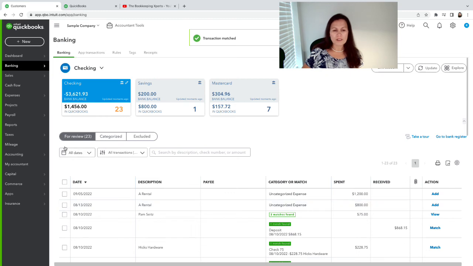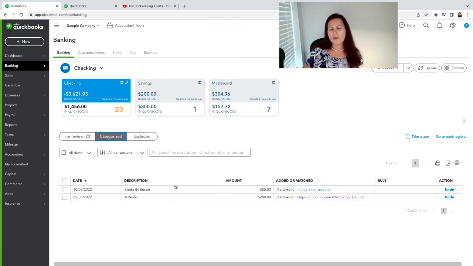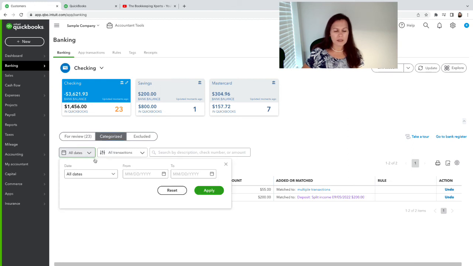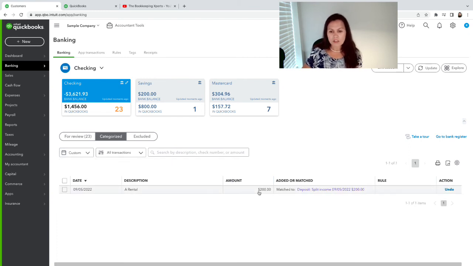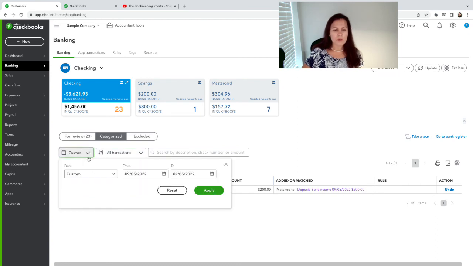Okay, now you want to see this transaction? We're going to go to categorize. So this is just a sample account. Those are the only two transactions, but obviously it's not going to be the same for you. If you want to narrow it down, you can click where it says all dates here and put the specific date. So let's see, the first one is September 5. You can put September 5 on both boxes, and we're going to narrow it down by that specific date to see just this one, the one for $200. If I want to go to the other one for Bill's Windsurfing, I know it's October 5. So here it is. We're going to adjust that.